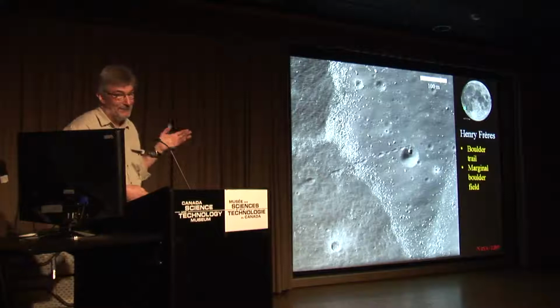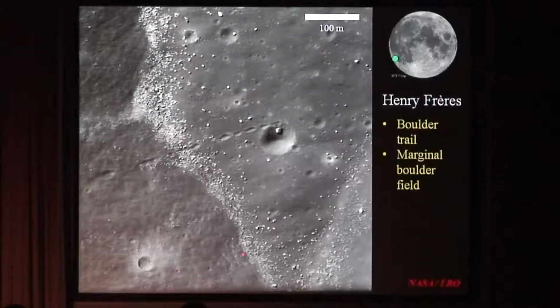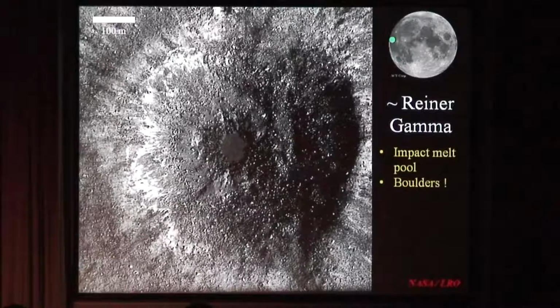This is pretty good stuff, you know. I mean, look at the detail on these house-sized boulders, which are confined to the base of the slope. The reason this one rolled so far is that without any air, the thing that determines how far and how fast something will roll is essentially a matter of its kinetic energy, which is a function of its mass, which is a function of its size. So the big boulders actually roll further than the small ones. Next one, please.